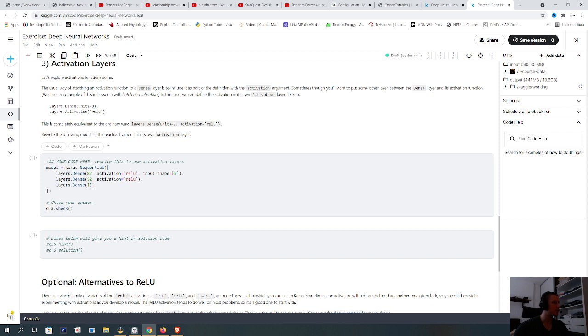This is completely equivalent to the ordinary way, layers.Dense, units, activation relu. Write the following model so that each activation is in its own activation layer.